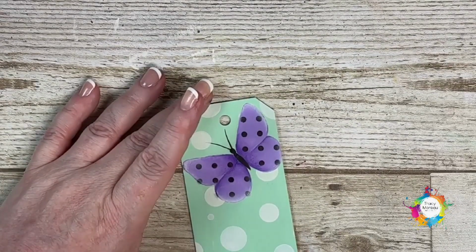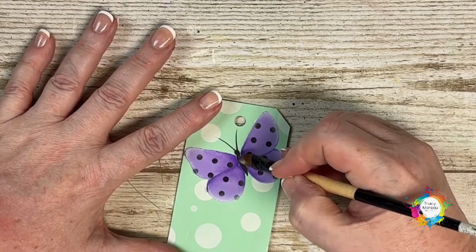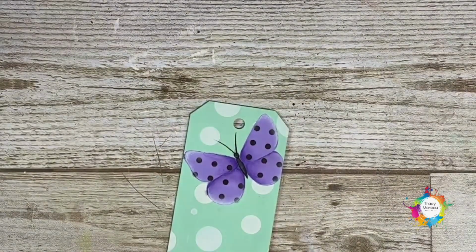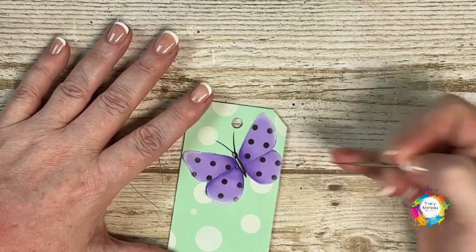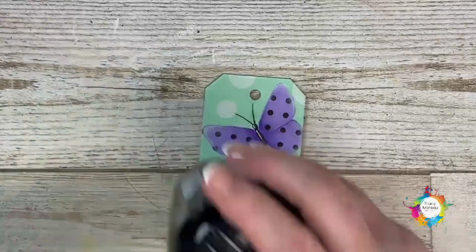So now we're going to take a little bit of that warm white, the same color we used to highlight those leaves. We're going to put a little highlight on the body of the butterfly, and it's just a little stroke down one side and a little bit on one side of that head as well. And then we're going to take a liner and we're just going to put a little stroke of the warm white for a final highlight on one side of that butterfly. And I'm going to dry this really quick.